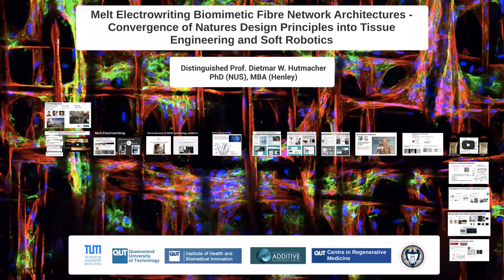He's committed to fostering transformative research and pedagogical innovation, as well as programs that create an entrepreneurial mindset amongst faculty and students. He directs the Center for Regenerative Medicine and ARC Training Center in Additive Biomanufacturing at QUT, an interdisciplinary team of researchers including engineers, cell biologists, polymer chemists, clinicians, and veterinary surgeons. Professor Hotmiker is an internationally recognized leader in the field of biomaterials, tissue engineering, and regenerative medicine with expertise in commercialization.